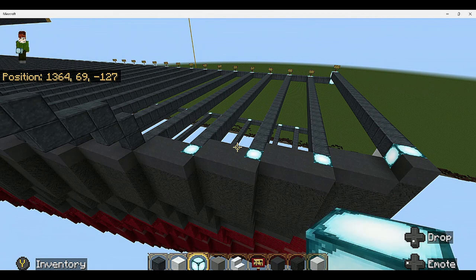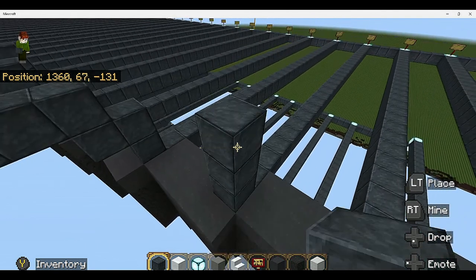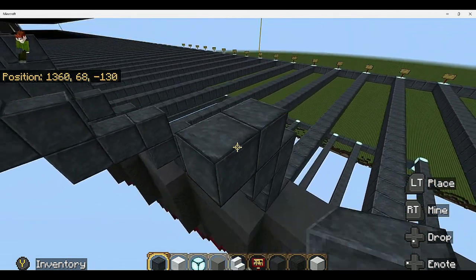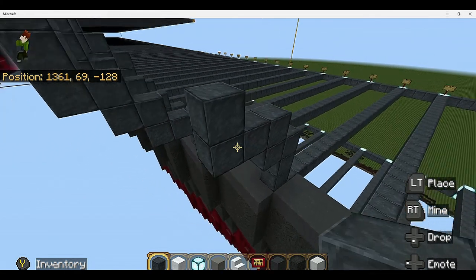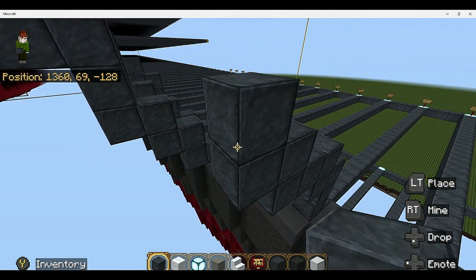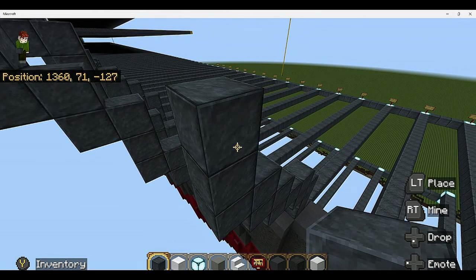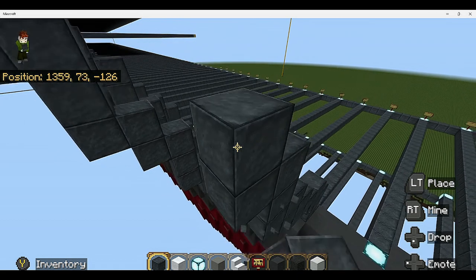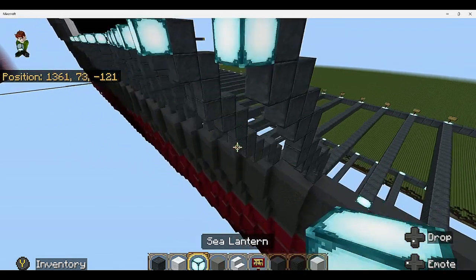So we're nearly there. So we're going up by three. So that's one, two, three. And you're going up by two. And then it's a single to the left. And then you're going up by two. And followed by another two. Followed by a three. One, two, three. Followed by three lots of two. So that's one, two, three, and the sea lantern is on the outside. There we go.